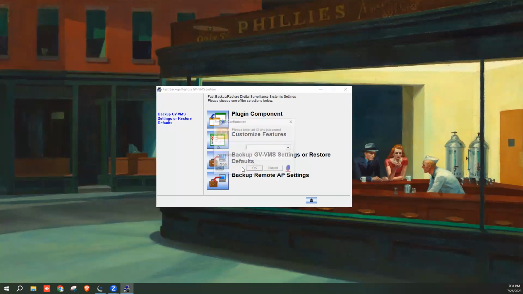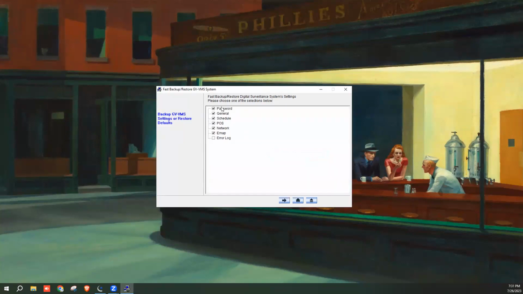So if we click the icon, it is going to ask for our ID and password. And once you enter that, you get three options here: backup current system, restore default, or schedule setting. So for this video, we are going to focus on the backup current system. And once you hit that, it gives you the option of what items you would like to include in the backup. So for example, any passwords that you created, any schedules, any network services, those kinds of things, those can all be backed up here.